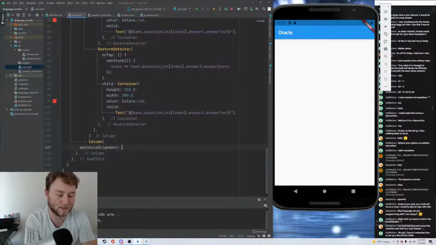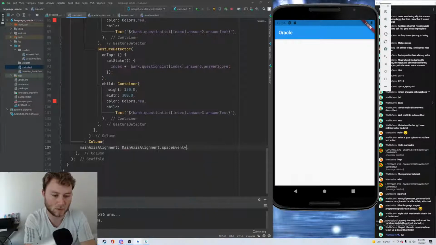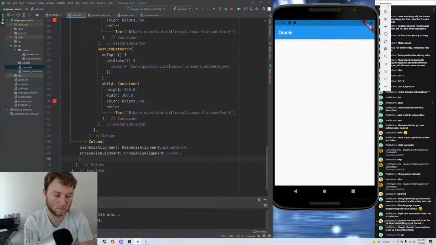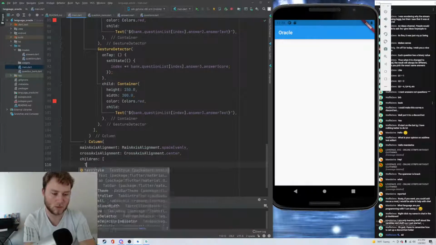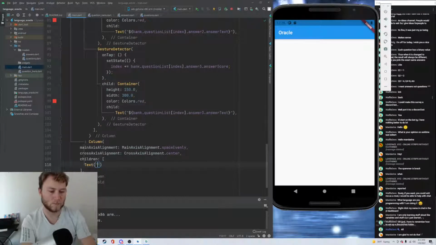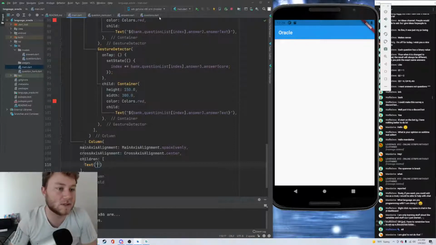Column, main axis alignment, space evenly, and then cross axis alignment, center. And I want a text. Dang, I didn't actually think about how... It's not complicated, it's just a little tedious.